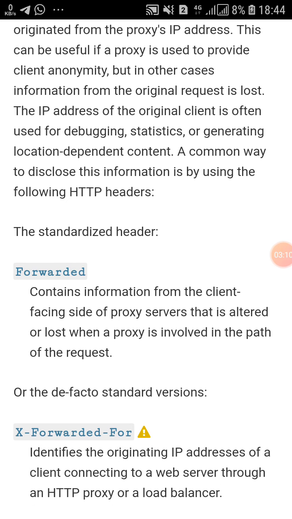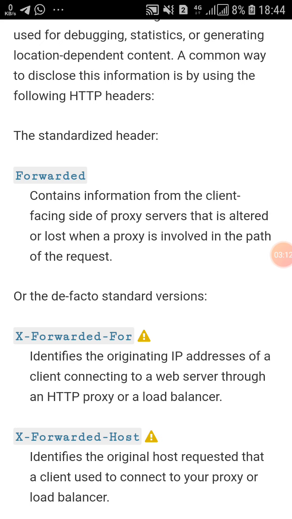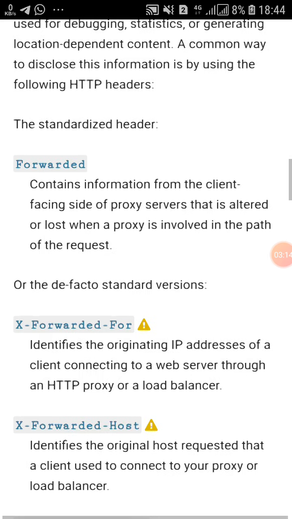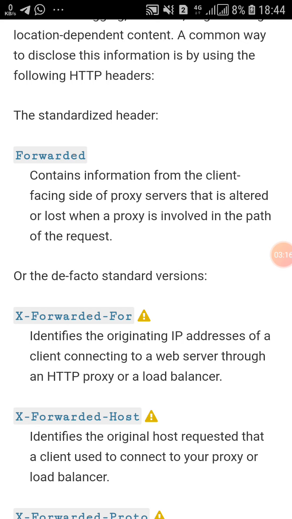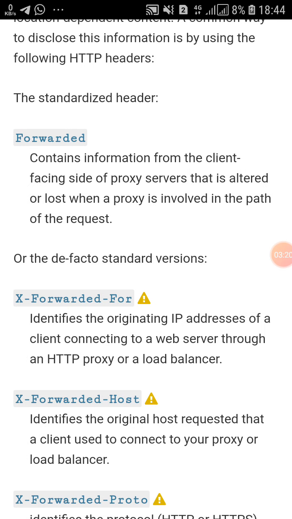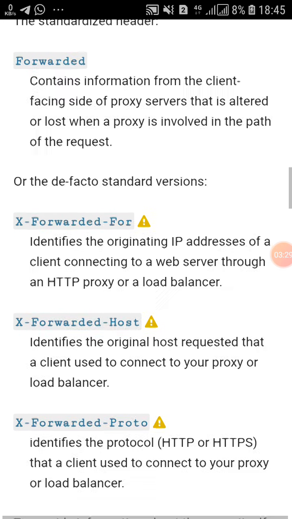The standardized header. Now here is what you should understand. This is what we always see on your injectors. Forwarded contains information from the client-facing side of proxy servers that is altered or lost when a proxy is involved in the path of the request.